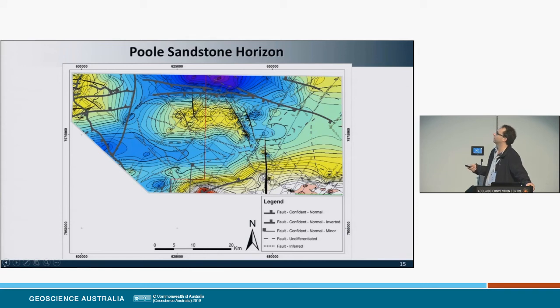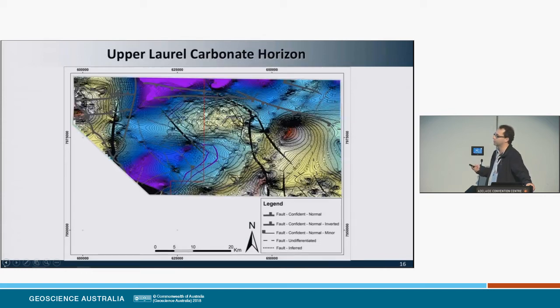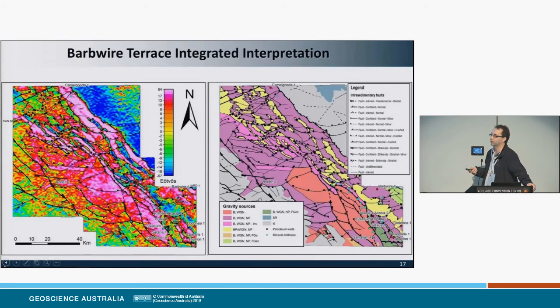But when we look at the maps that we've mapped from the seismic, and you can see the seismic lines through here, it's a pretty sparse database. What it's showing is that the structural picture is different to what we're seeing on the Falcon, and what we're seeing here is something a bit more stratigraphic rather than structural. There's a lot more work to do here, and we haven't even touched the surface of this. I've just had a little play with it. Perhaps something we can investigate more. However, it's trying to weigh up what is doable with the cost constraints that we've got in this current time period.